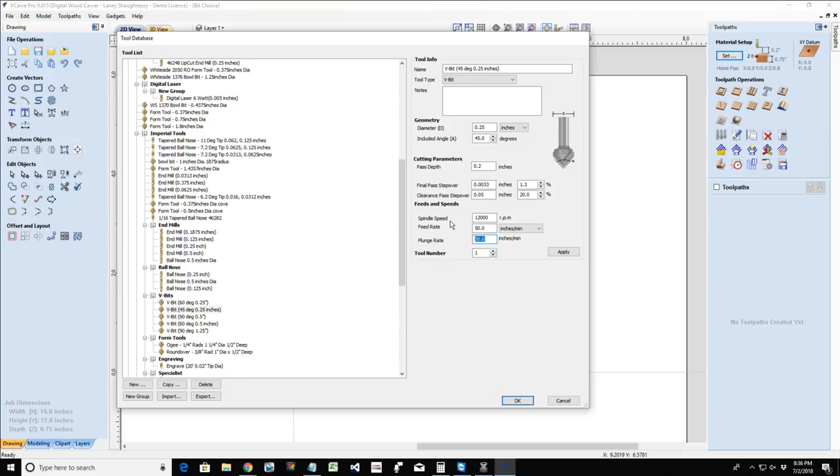Now, as a general rule of thumb, from day one when you guys got your machine, I've given you recommendations on the settings of your bits. And these are just general generic settings for a good all-around feed rate, plunge rate, step over, and all that stuff for your bits. That file was called the Digital Woodcarver Owner Speed and Feed Chart, and that was in the Facebook group.